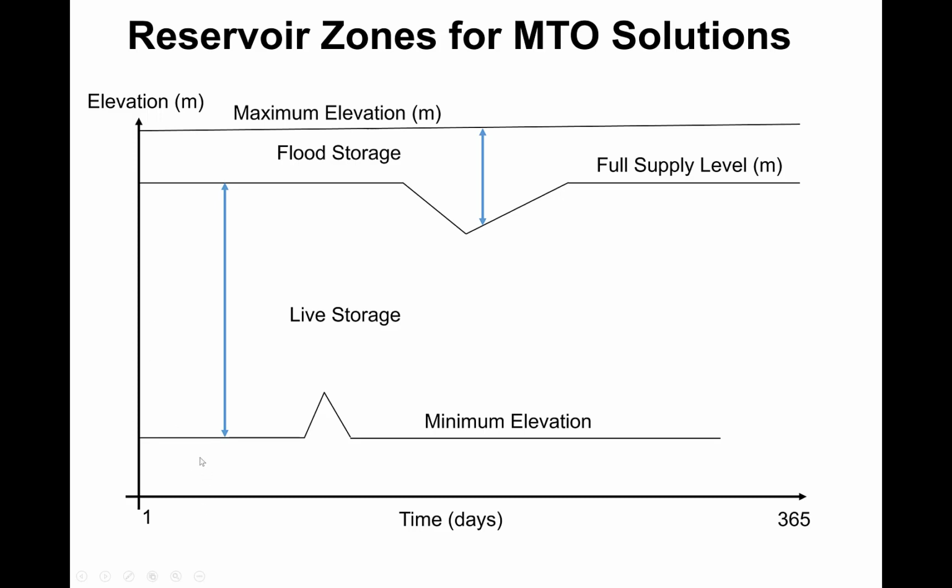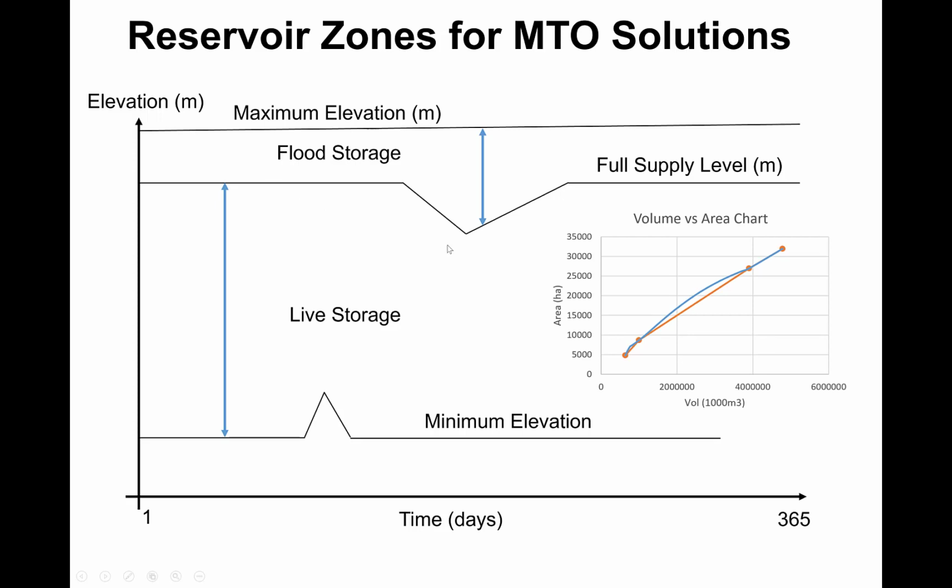Normally, you would be able to model the whole reservoir operation using the multiple time step approach with only 3 zones. In this case, it's the dead storage zone, conservation zone, and flood storage zone. However, this may have some implications on your calculation of net evaporation.